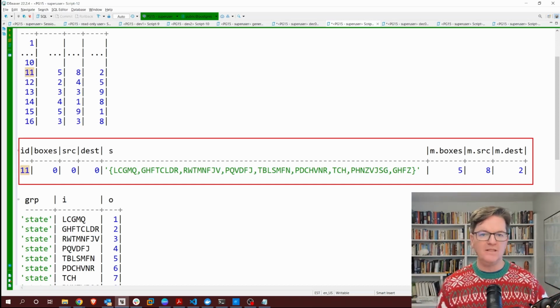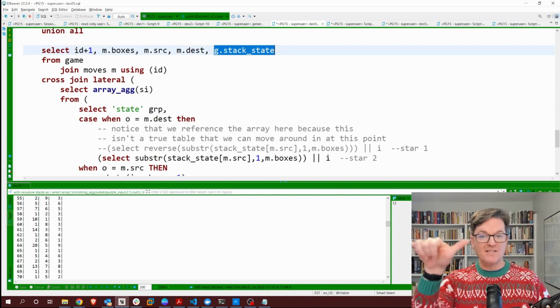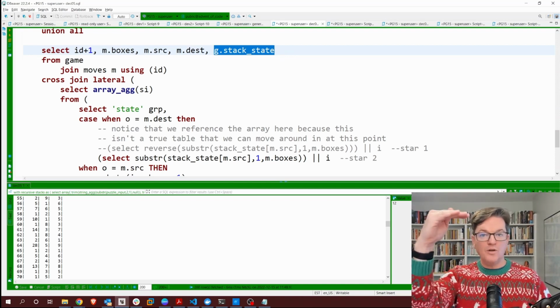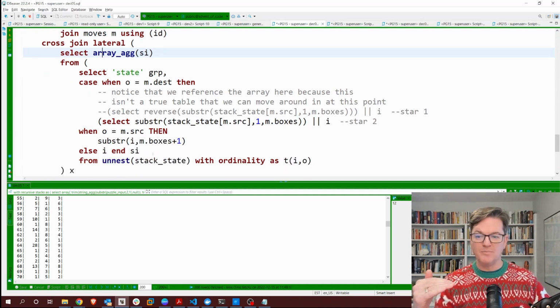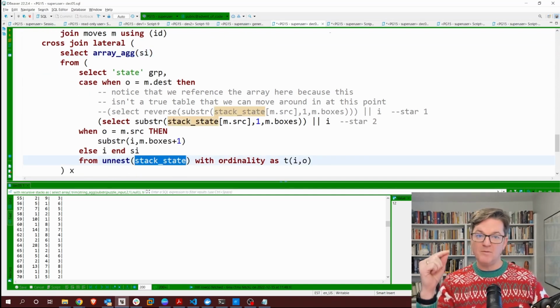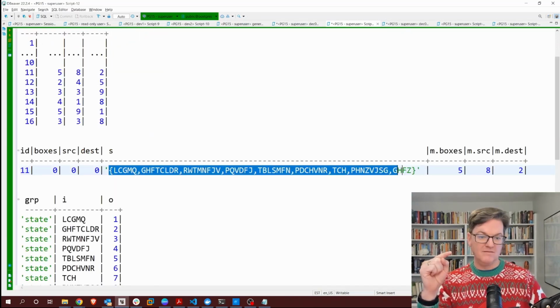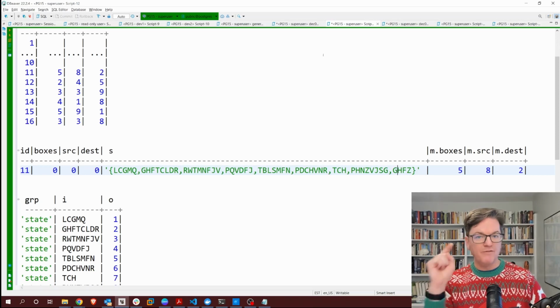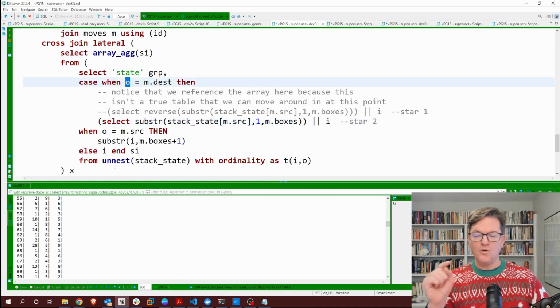What's that new row going to be? Well, it's going to join. Remember, I'm joining. I lost my cursor there. So now I have access to both the original row and this new row in the moves table. And so using that, I can split that stack state apart. Remember, it's the original stack state. So let me flip back. This is the original state. It was my first row. So I can refer to that and I can say, hey, if I forgot one other thing.